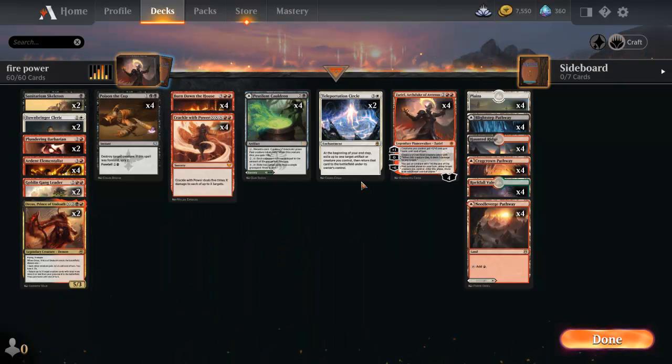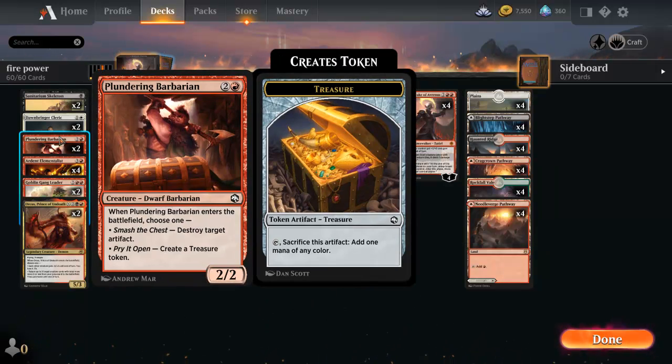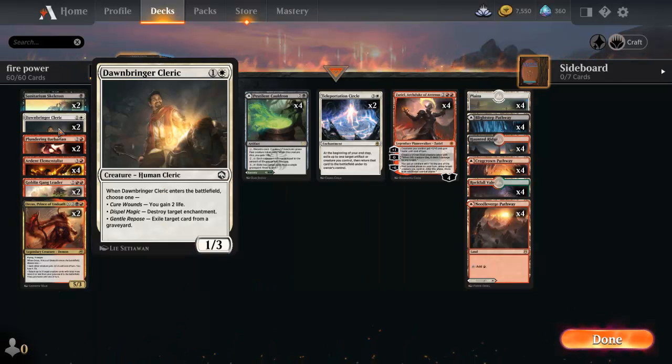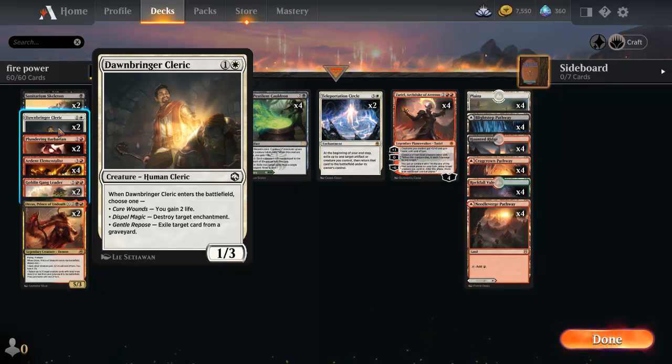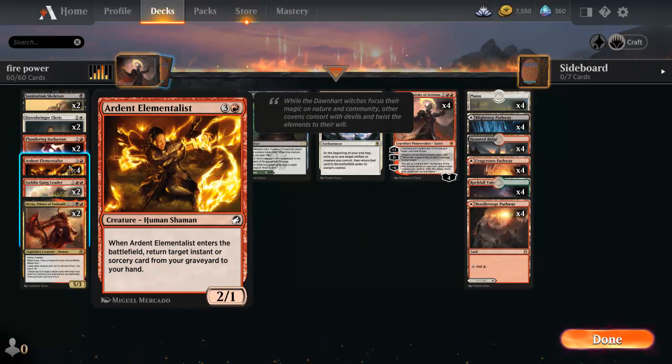So this combined with Teleportation, of course, you see a lot of these cards have enter the battlefield effects. Teleportation allows us to abuse them over and over again. So this can constantly destroy artifacts, constantly make tokens. This can constantly give you life or destroy enchantments every turn, or exile something from your opponent's graveyard every turn. So we have a lot of useful effects for different matchups.